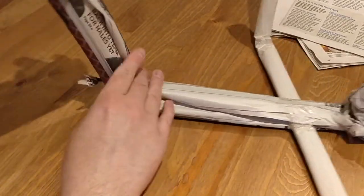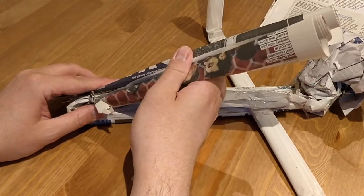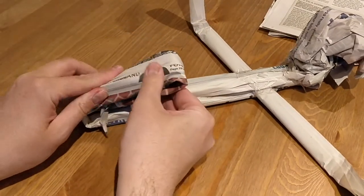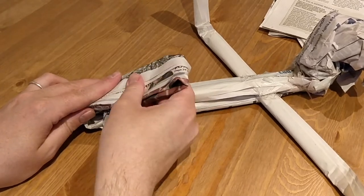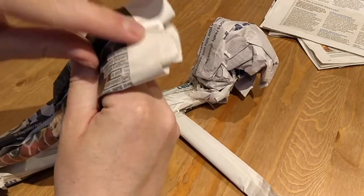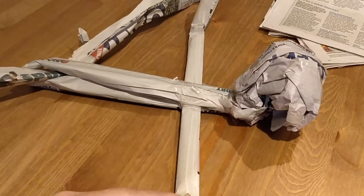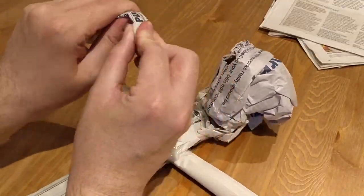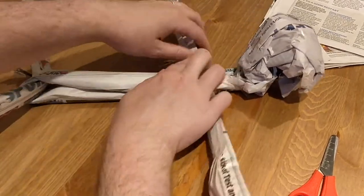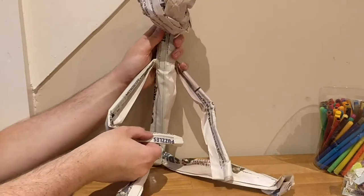Now for the legs. Grab the legs, find the center point, and this time fold them down towards you. From here, you can also add extra folds to add feet and hands. Also, folding here will give your puppet a shoulder and make them easier to manipulate. And look, we've already got our basic puppet.